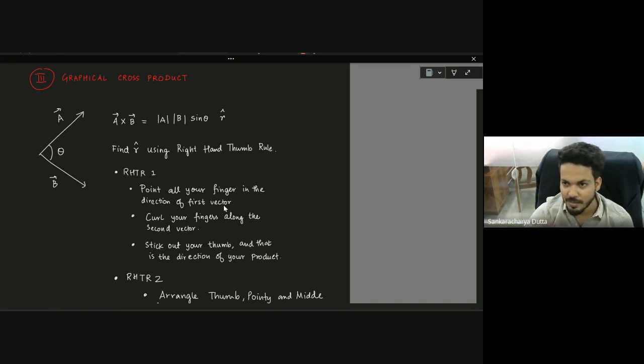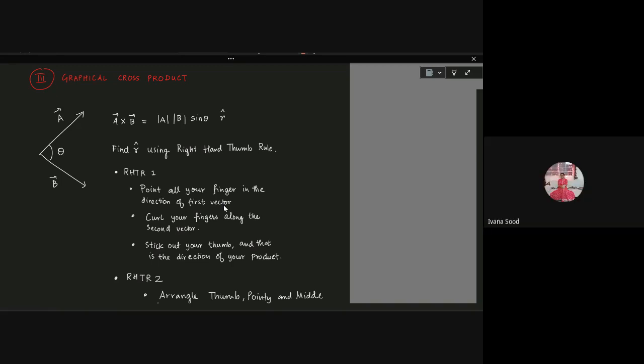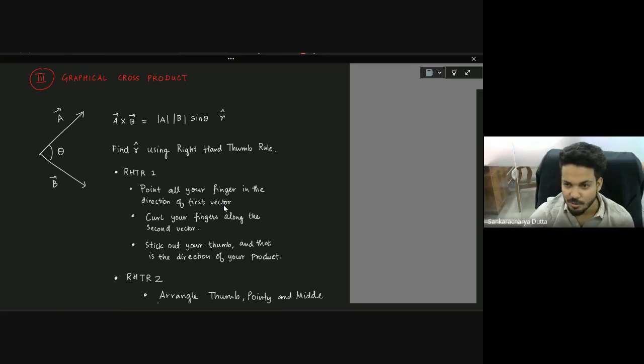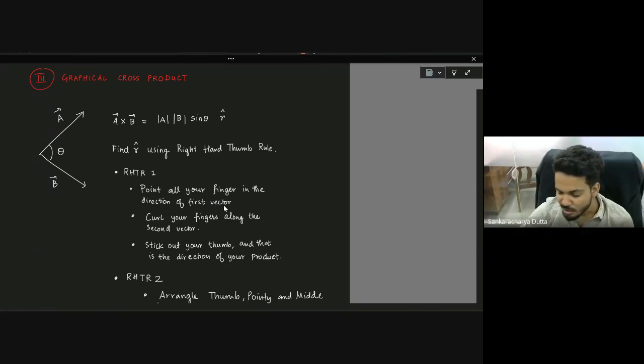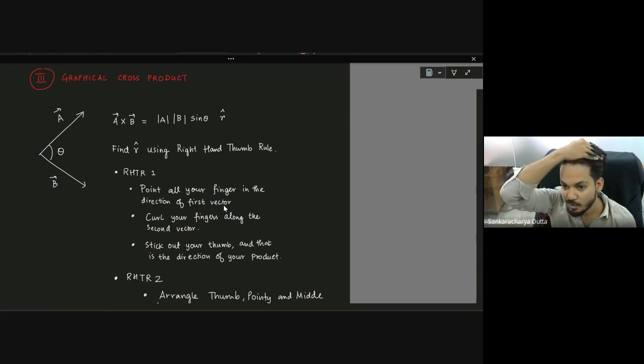So we're not doing algebraic cross product? Yeah, that's what I said. We'll do it in the next class. You said the class is till 12:30, so we have 20 more minutes. No, I already announced in the group that the class is lasting up to 12 o'clock, so I have to maintain that. But next time on, I'll try to increase the class to 12:15 or 12:30, because I want to give a 15-minute break in between for your minds to get settled before the next session. Whatever reminder I set, I will adjust that reminder accordingly.